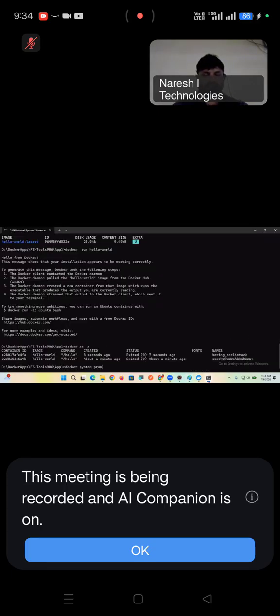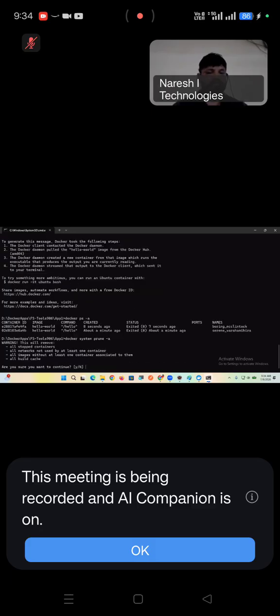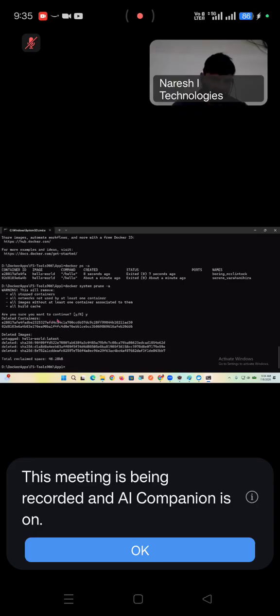All stopped containers, all networks not used by at least one container, all images without at least one container associated to them, all build cache. Everything will be removed, or not? Deleting images, deleting containers, everything. Now you observe, this is merciless killing, guys. Once you use this command, all containers, all images, everything will be deleted, right?